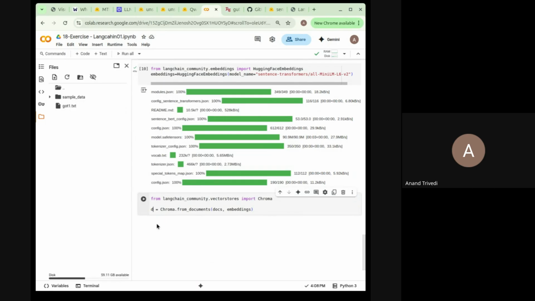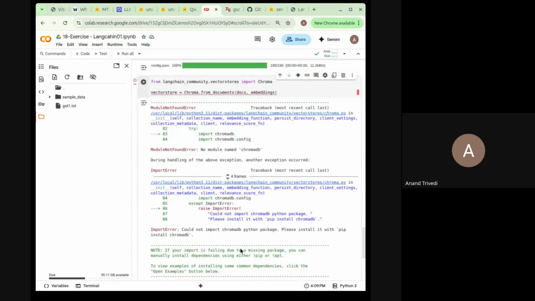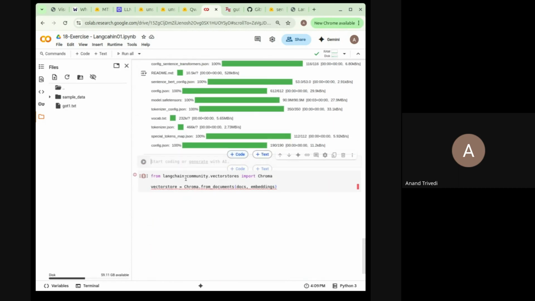And give it a proper naming convention. Vector store is equal to Chroma. And I guess, let's see, module not found. Please repeat, install Chroma DB. We'll have to install Chroma DB also, I guess. FAISS was inbuilt.